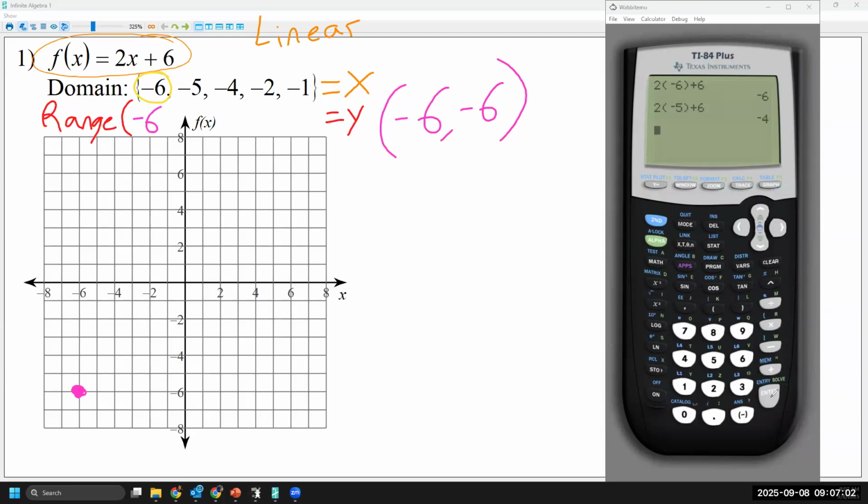So I plugged in -5. What did I get out? -4. So on my graph, here's -5. 1, 2, 3. There's -4 right there.